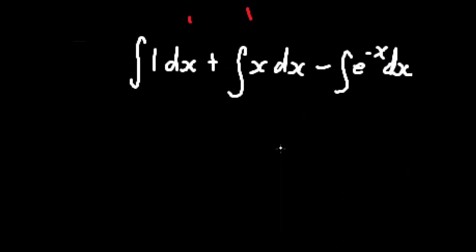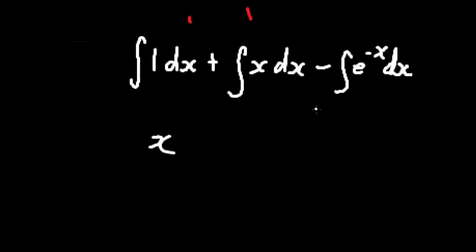So what we're going to ask is, what is the area under the curve, indefinitely, for 1? And it becomes just an x. You can think about it as, what is the integral of 1 times x to the 0? Well, you add 1 there, and you say plus c. So this is all going to equal x, okay? And so that'll be quite easy.